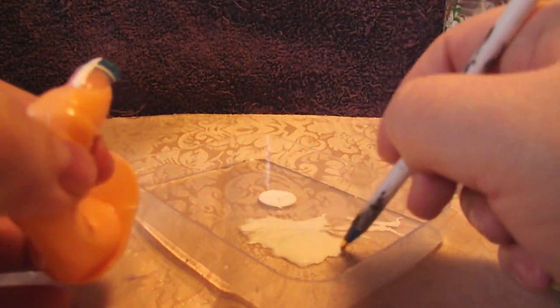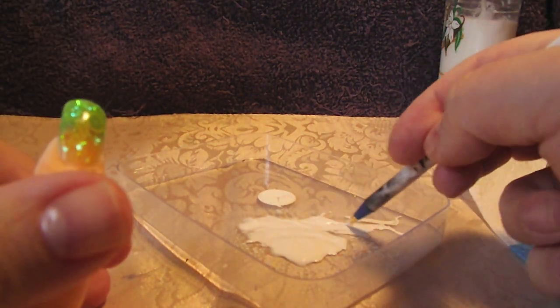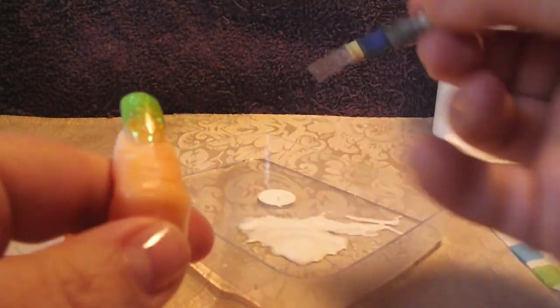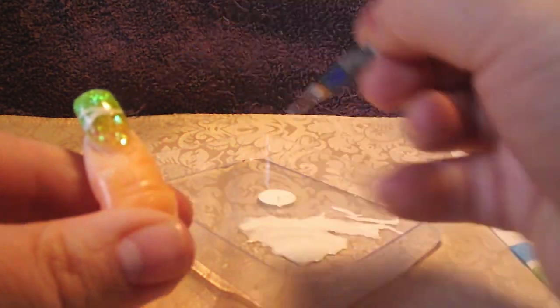And then same thing, if you wanted to do zebra stripes, you can still use a thinner brush, or a shorter brush, I should say. And you would do the exact same thing that I showed you with the black. You would grab it from one side and pull it. And then if you just wanted to do swirls or something, you would just touch down your brush and then bring it down. And you could even add dots with it.